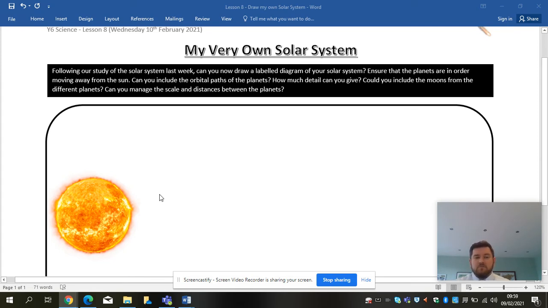Pick planets, you can have as many as you like, as long as you think carefully about how you're going to fit them into this diagram. They're still going to orbit around this star. This star is going to be the center of your solar system. So you think we're moving in away from it that way, and they're going to move around. Okay, like that. All right.